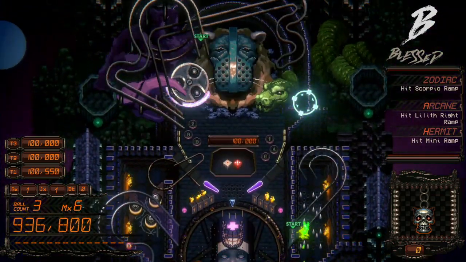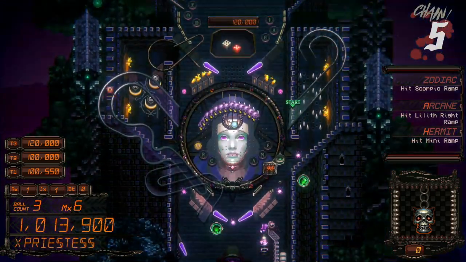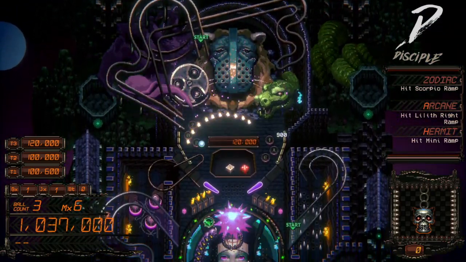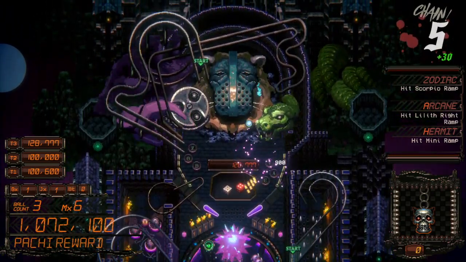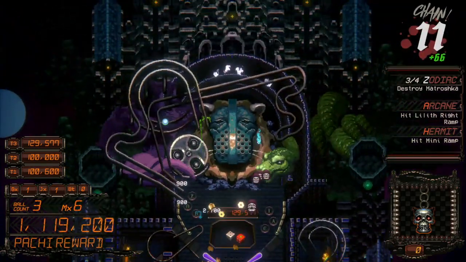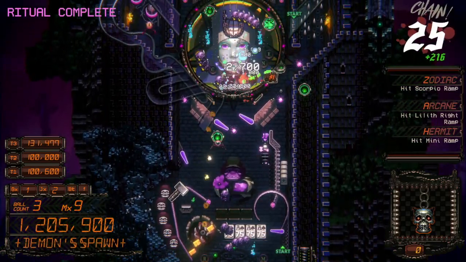Demon's Tilt. It sounds like some kind of exotic disease from the 1800s. But no, actually it's an indie pinball game for console or PC. And you can tell it was clearly inspired by the old Turbo Grafx games Alien Crush and Devil's Crush, with pixel art and 16-bit sounding chiptune music. Even the name makes it sound like a spiritual successor. It definitely has the feel of a game from the mid-90s, but with more detailed artwork.